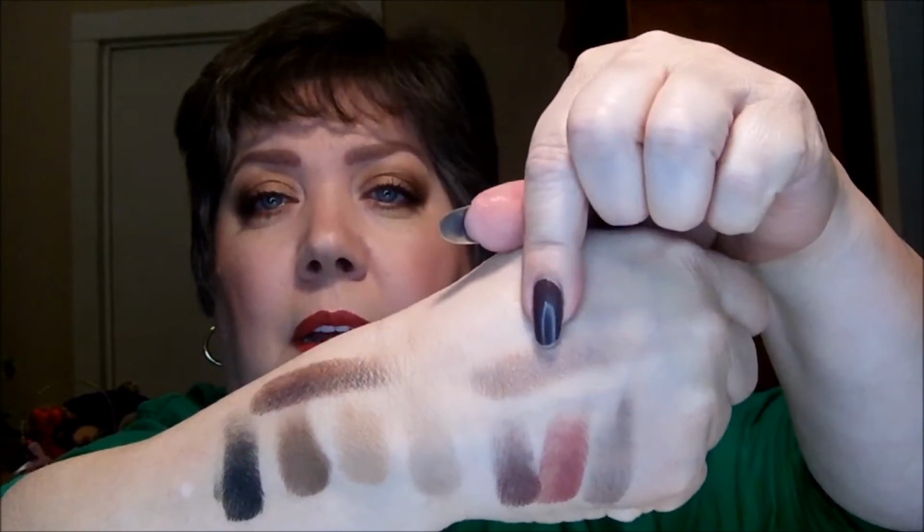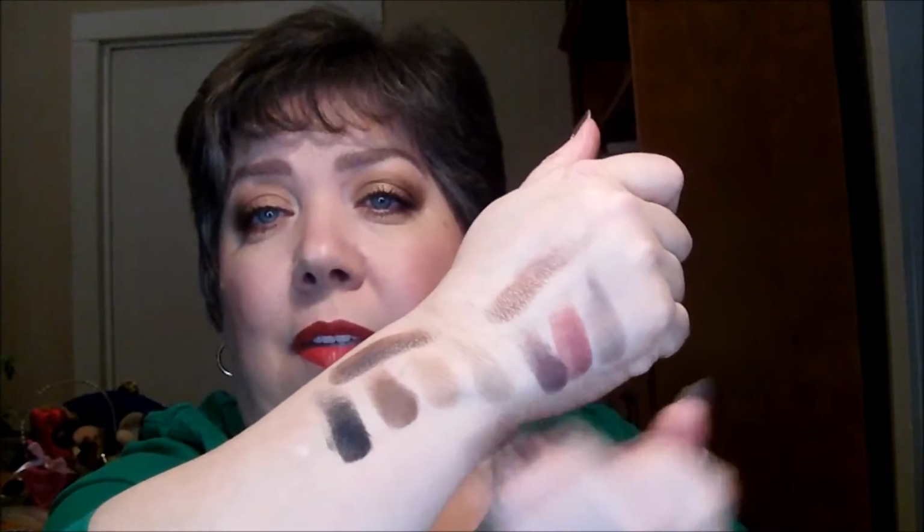Now, this is the shimmery shade that I like very well right here. And this is the one that's a duochrome. And as you can see, it looks kind of greenish, brownish, reddish. It seems like I've got some other palettes and other eyeshadows that have something similar to that in it. But as far as swatching on my hand, I think it's really, really good pigmentation. It's just a matter of blending.